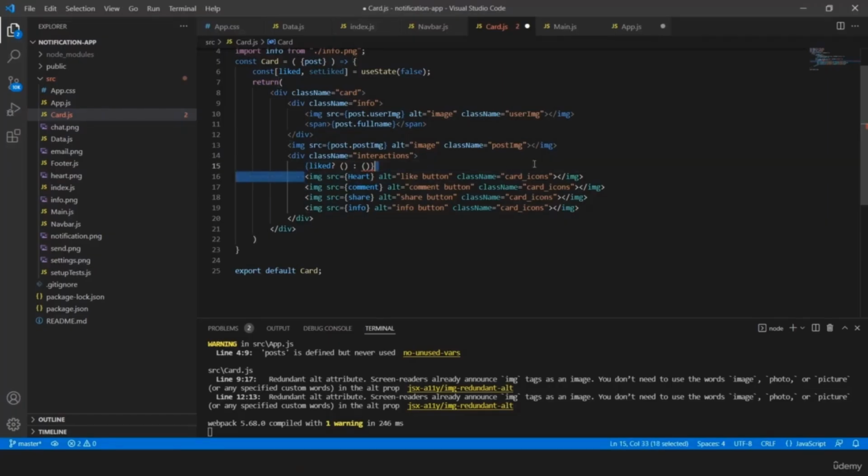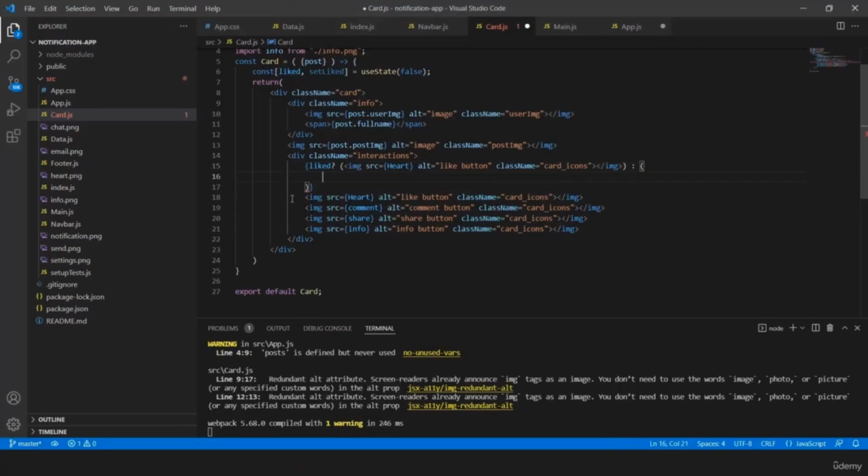Because the like button has been clicked, we'll put this inside of this parenthesis, and the rest of the part we'll put inside the else block.